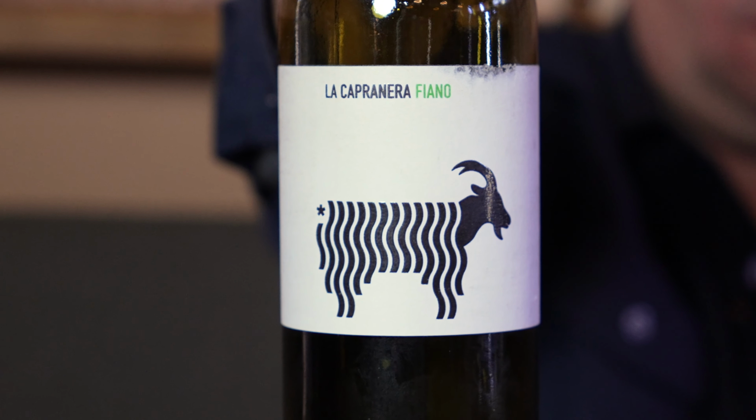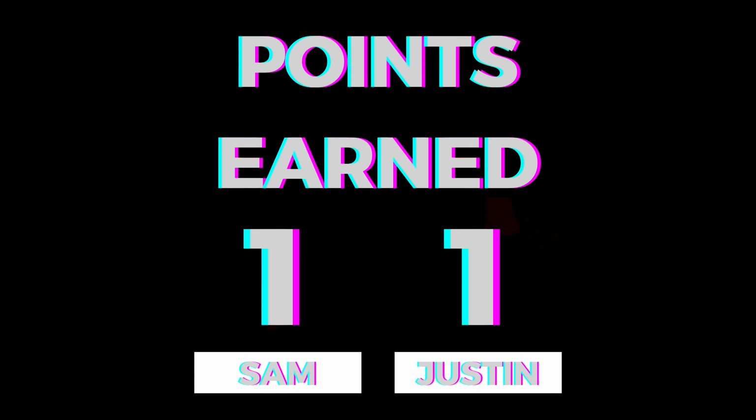Wine number 1 is a Fiano from Campania. The producer is La Capra Nera, or the Black Goat. I really love this wine. We pour it by the glass here at Coperta for Chardonnay adjacent drinkers who are probably bored by the big Napa Chards. This has a lot more going on, higher acid, but some of that same palate as a Chardonnay. Fiano is one of the noble grapes from Campania, and we love how it goes well with a broad range of our food at Coperta.